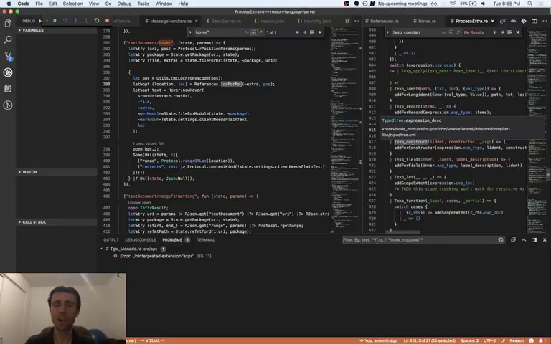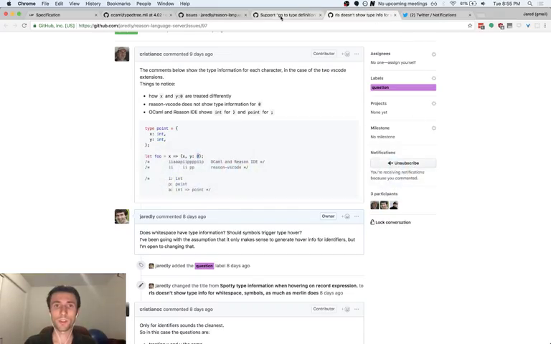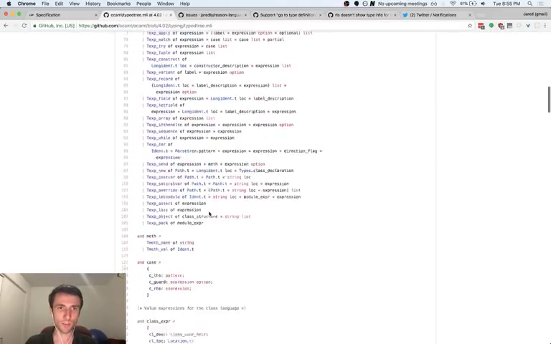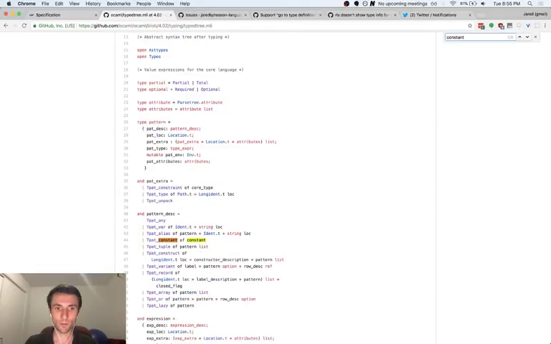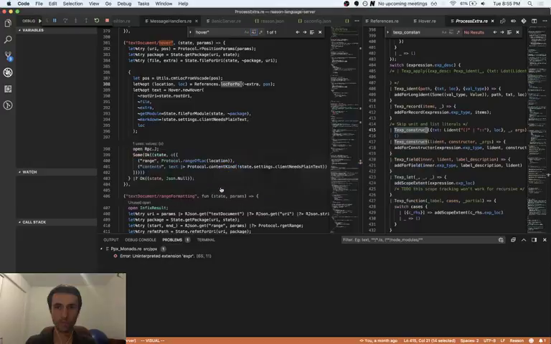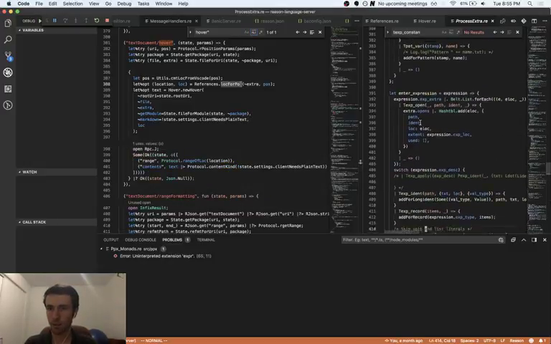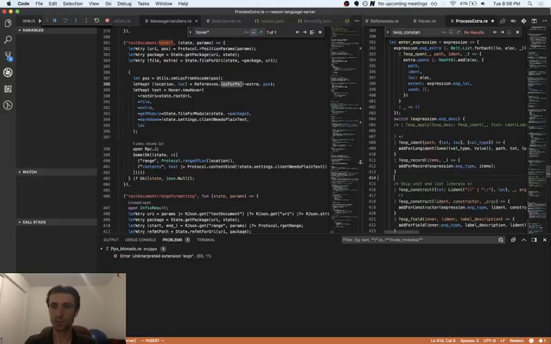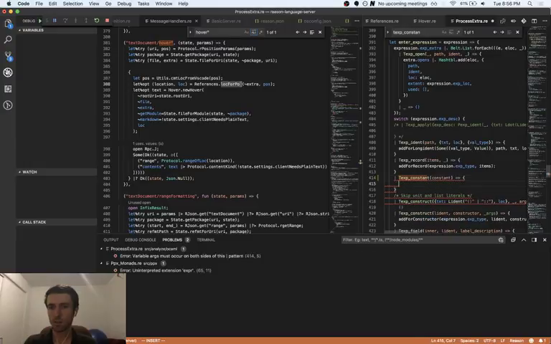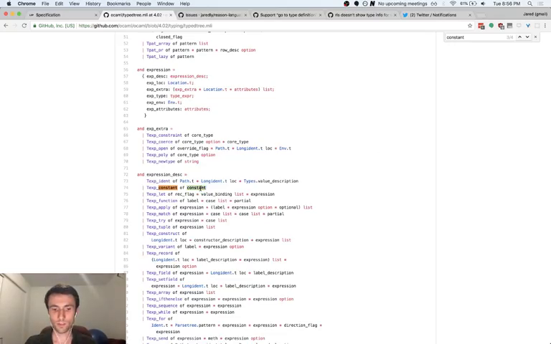And whenever I'm working on reason language server, I keep the type tree definition open as a reference because it's super useful. So if I'm looking for constants, there's expression constant here that I'll need to match on in order to get that going. Here we're enter expression, so let's add a constant case in this.